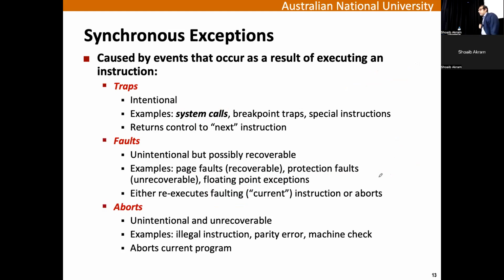Synchronous exceptions are caused when you execute an instruction. And the instruction that we are going to look at is syscall. And this is used to implement system calls in today's systems.